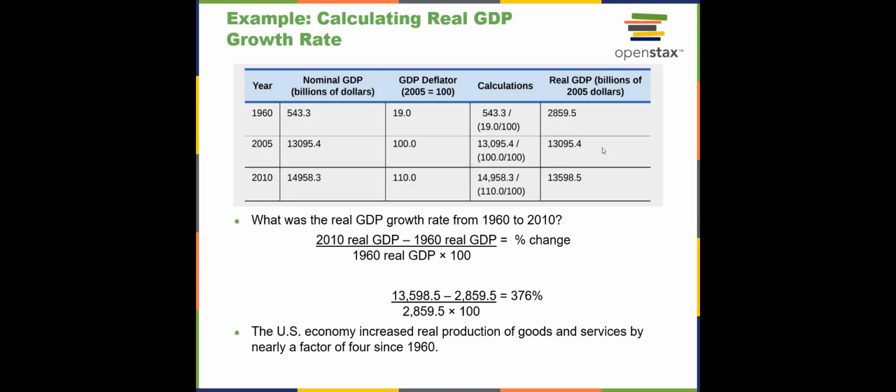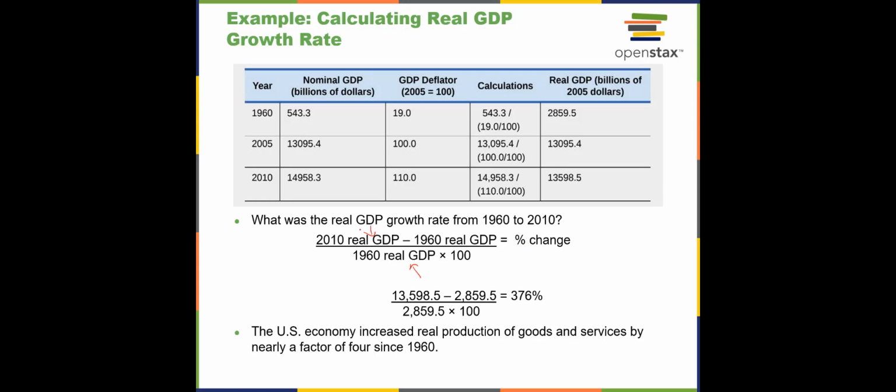This is important because that rate is going to show us the economic growth. Since it's a growth rate, the formula is always the same. Take the real GDP in the last period, subtract the real GDP in the previous period, divide by the real GDP of the previous period, and if you multiply this result by 100, you will find the percentage change.